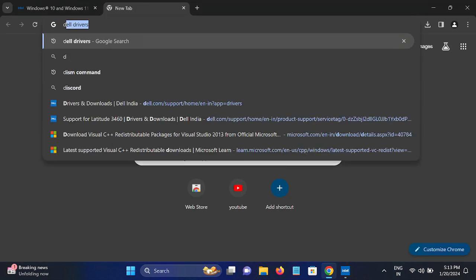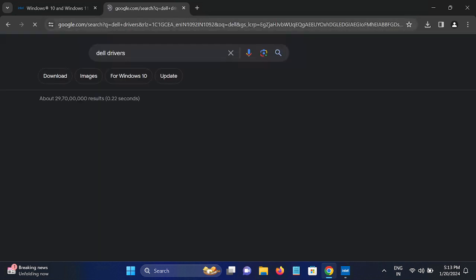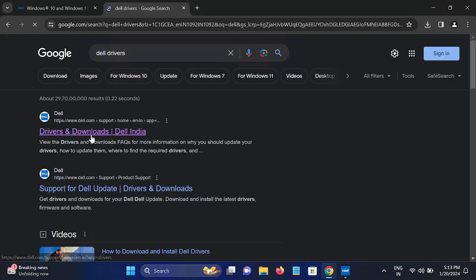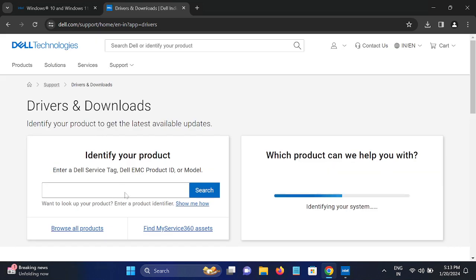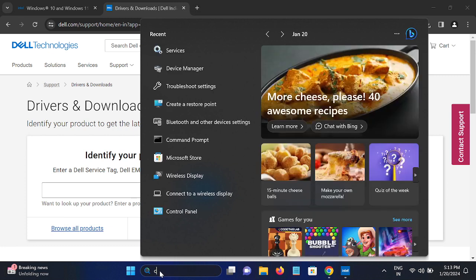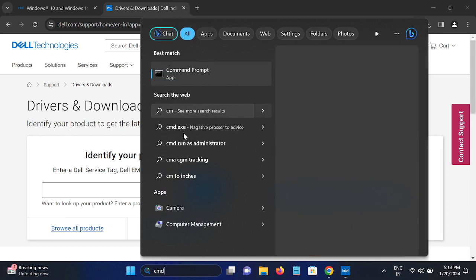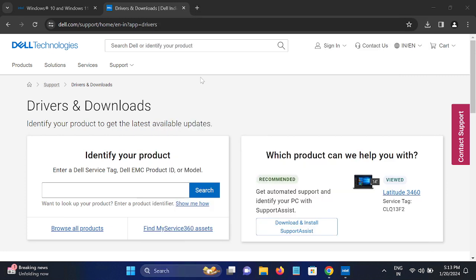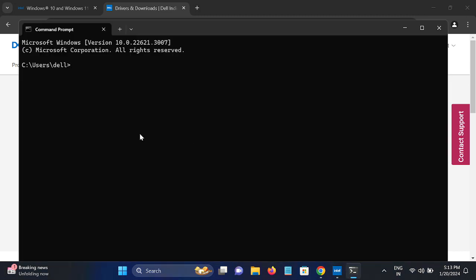In my case, I'm using Dell. Go to the drivers and we need to put the serial number here. The command for the serial number is: go to the search bar, type CMD, and type wmic bios get serialnumber.